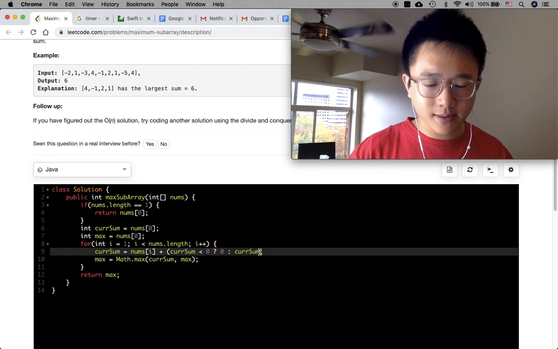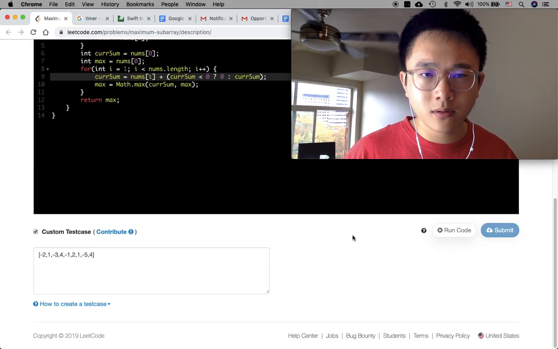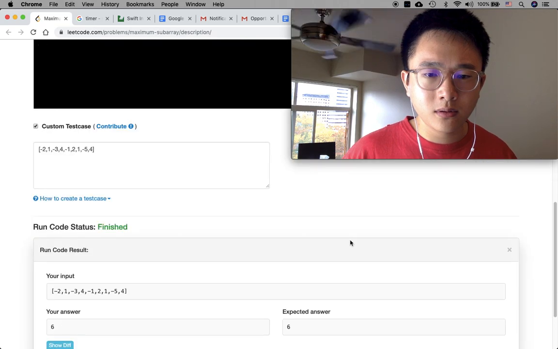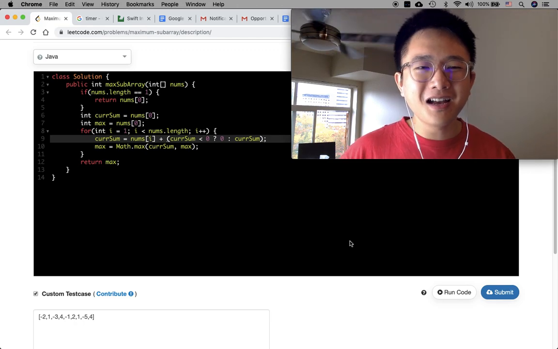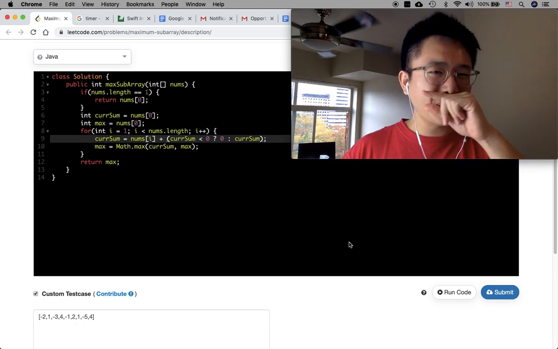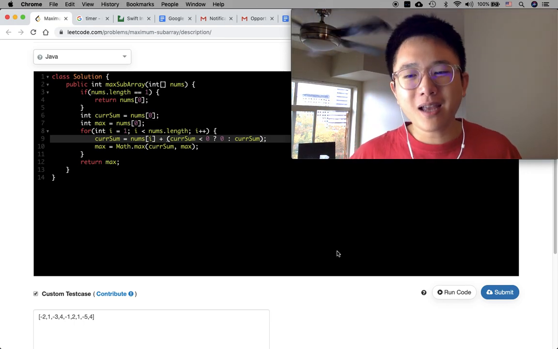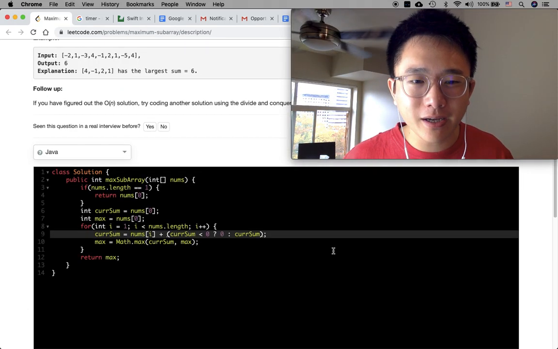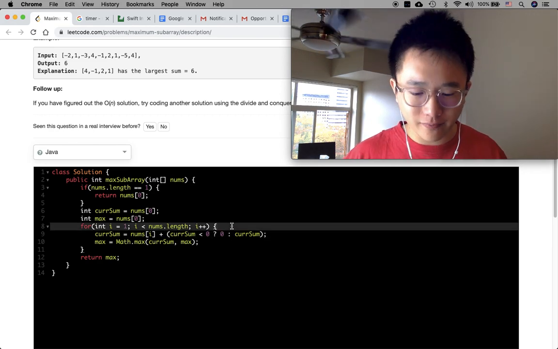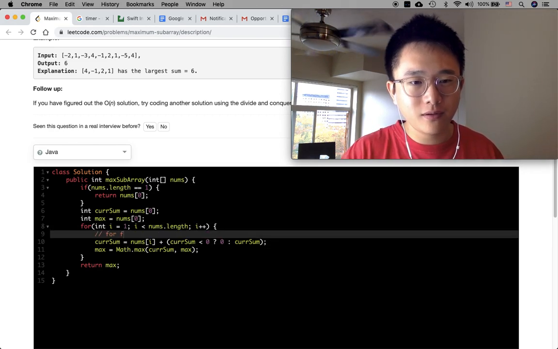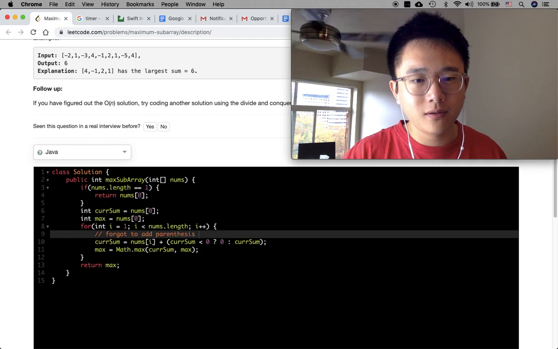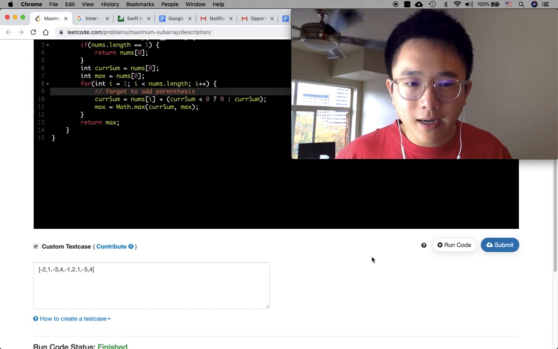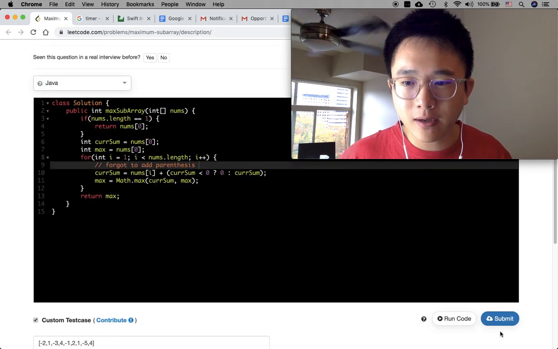This one doesn't make sense. Six. Okay, oh yeah, it got 0. I was a little bit worried. It doesn't make sense, right? Why would it be 0? Okay, so don't forget to add parentheses here. First, I forgot parentheses. Okay, let's submit it and see if it goes well.